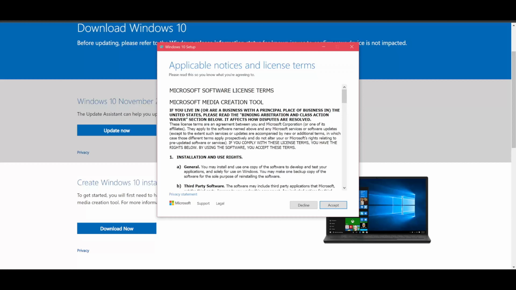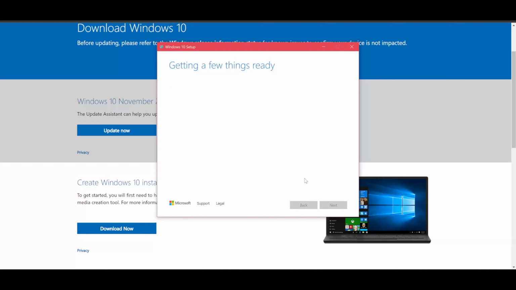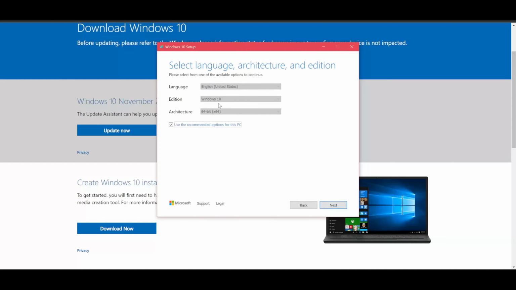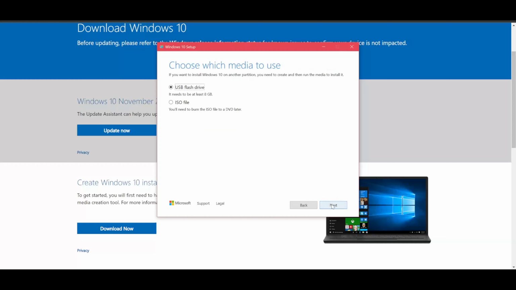Alright, so yeah, this is the Windows installation tool if you never used it before. It's pretty straightforward, but yeah, just walk people through it for the first time. Make sure you have a USB drive ready, and it has to be empty or else it'll delete anything that's on it. So make sure to move any data if you have stuff you want to keep. And click this one, and then Windows 10, make sure you're on the right Windows 10 for whatever edition you picked before. If you have Windows 10 Education, it might be a different link, but I think it figures it out when you're installing. And then flash drive.